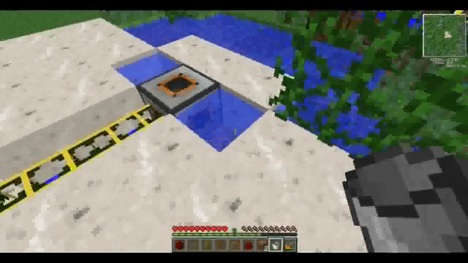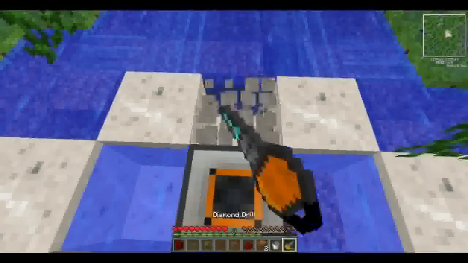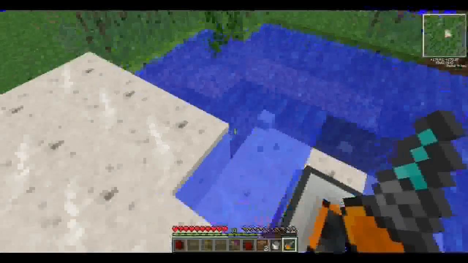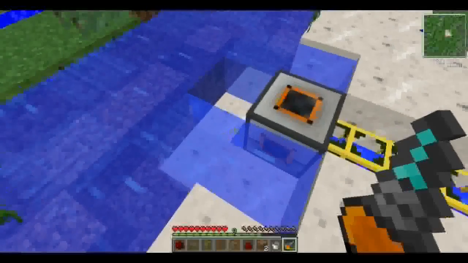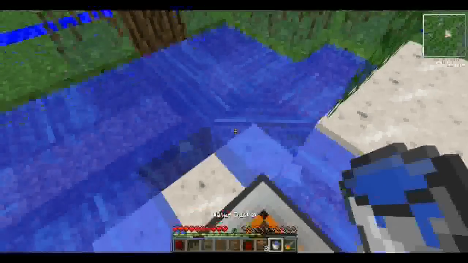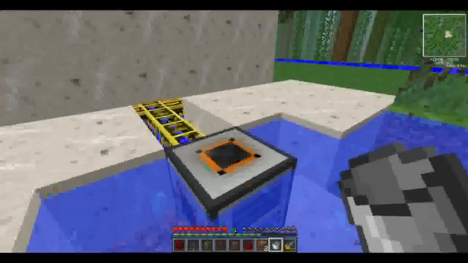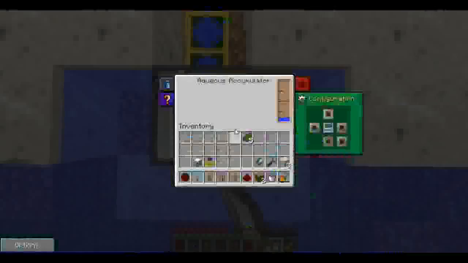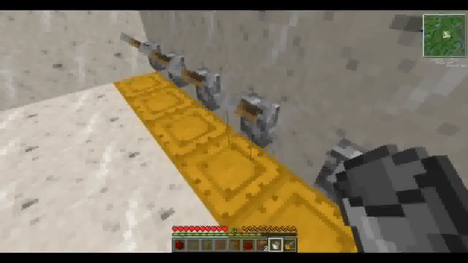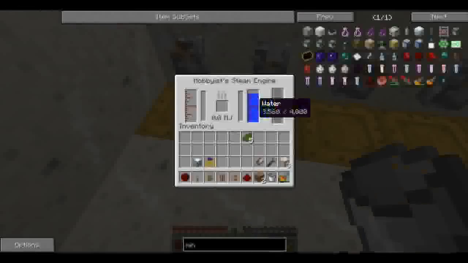Now that is going to take quite a bit of time, and what I am going to do to speed it up is destroy these blocks here around it, and there we go, and that should fill it up very speedily. That's a little trick that you can do. That's going to start to fill up all these hobbyist steam engines, as you can see.